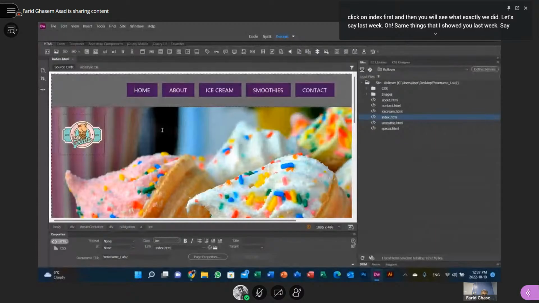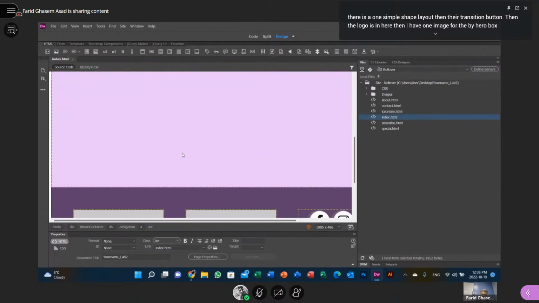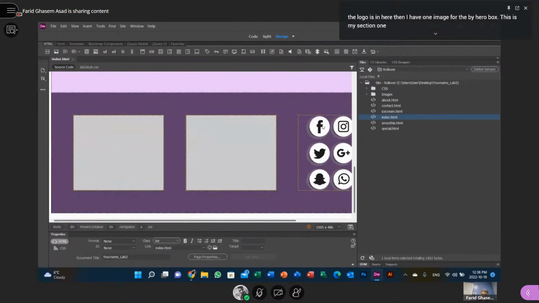There is one simple shape layout, then the transition button, then the logo is in here. Then I have one image for the hero box. This is my section 1. In my footer, I have those social media icons, YouTube videos going here, and the Google map in here.